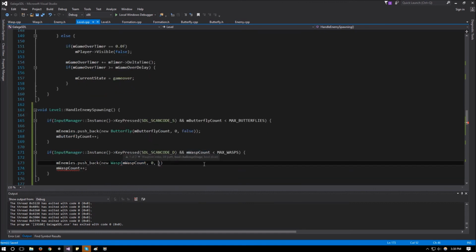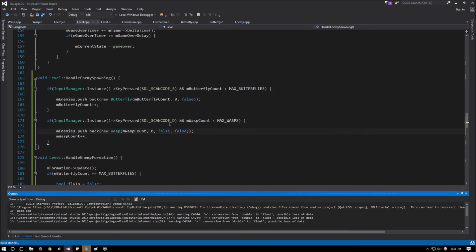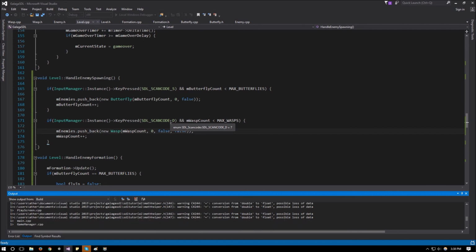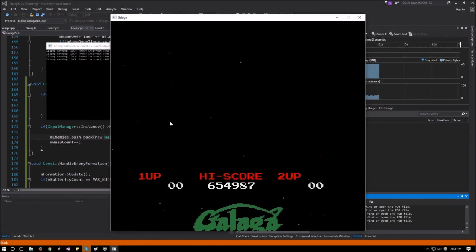The path is going to be 0, the challenge stage is false, and the diver will be false. So it's not a diver, we're spawning the wasp, and let's see if that works. When we press D, we should get up to 20 wasps, and when we press S, we should get up to 16 butterflies.